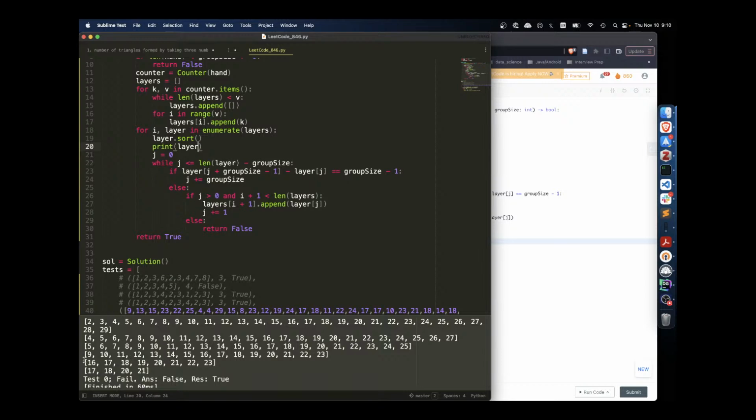Doesn't make any sense. All right, that's 10. 2 to 11. And then 1, 2, 3. 7, 8.